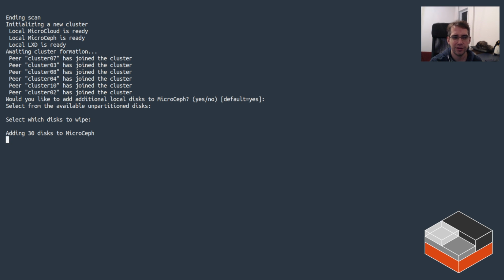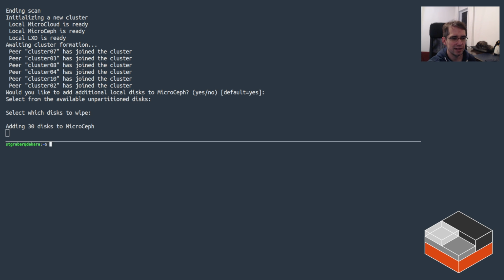Then you hit enter, and it's now going to be adding them one by one into Ceph. This can take some time, especially because I've got 30 of them. If you've got the minimum size cluster with just 3 of them, it's going to take just a few seconds and you'll be done. But in this case, it's going to take a little while longer. While that's going on, let's go see what happened behind the scenes.